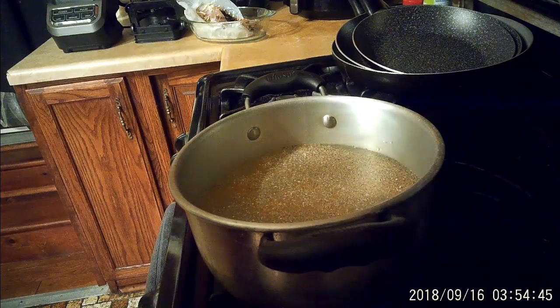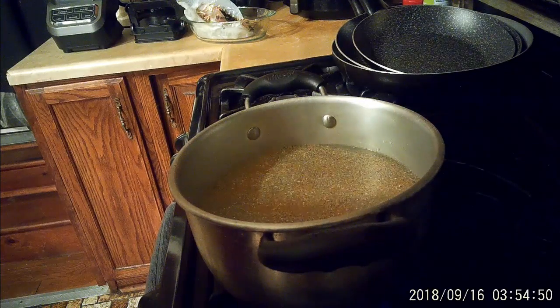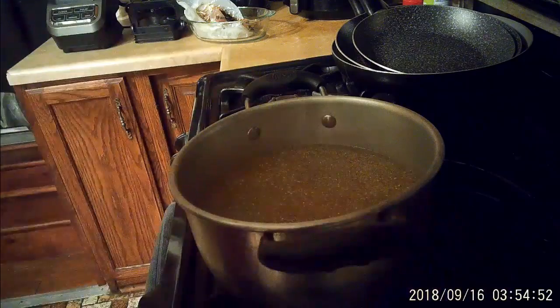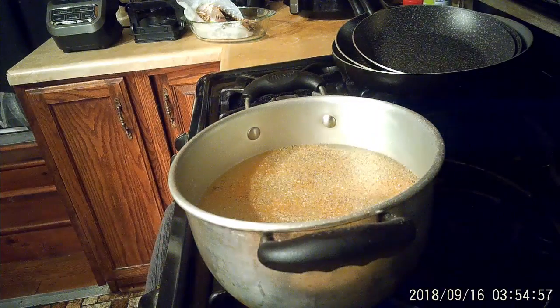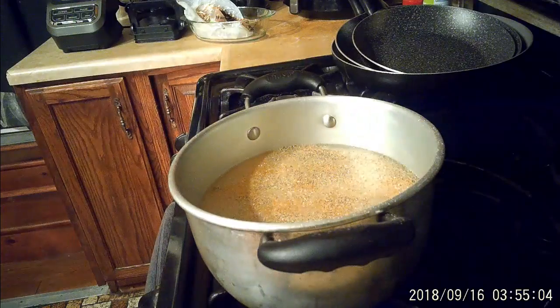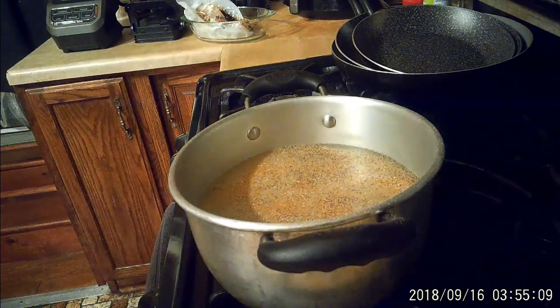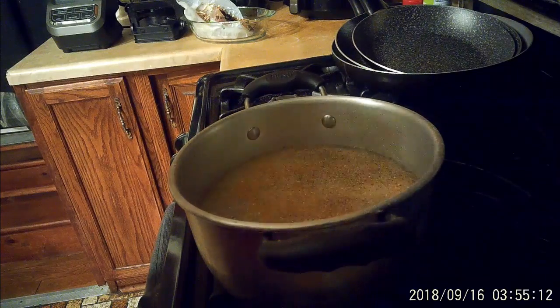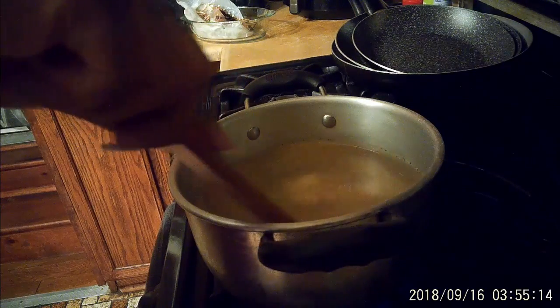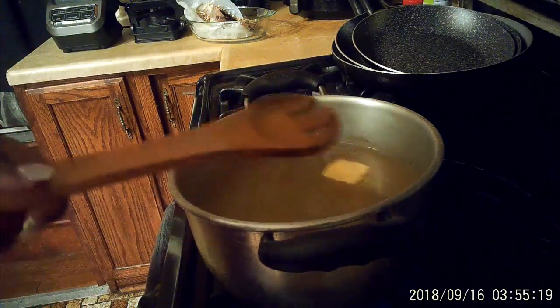So then once the water comes to a boil, then we will add the lobster tail. So BRB. And I seasoned the water with the same seasoning as I seasoned the lobster tail with. I would have used Old Bay rather than Lawry's seasoning salt, but I don't have any more Old Bay. I made a butter sauce recently, so yeah. So once the water is to a boil, then I will add the lobster tail and I'll show you guys that. BRB.